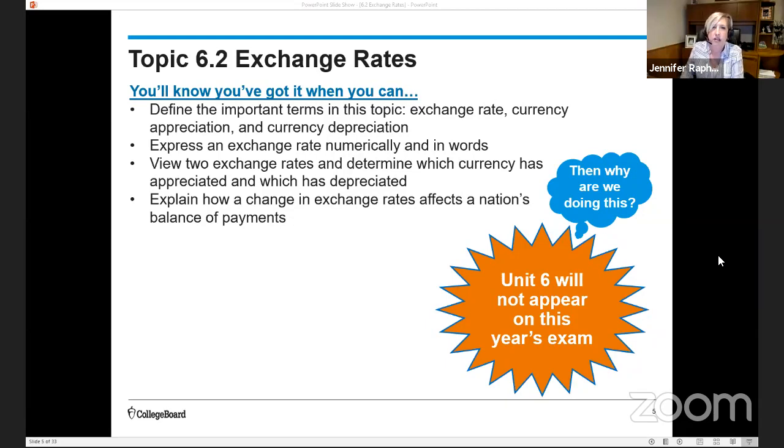The answers really fall into several buckets. In any given principles of macroeconomics course, international trade and open economy are important topics. When you move on to the next level of your economic study, especially if you earn credit for a principles course or an Econ 101 course using this year's macro exam, you'd be at a real disadvantage if you weren't familiar with the topics in Unit 6. If you didn't understand exchange rates and foreign exchange markets, and how changes in exchange rates affect international trade and how economic policies influence the supply of and demand for currency.